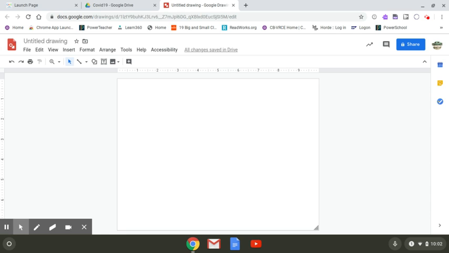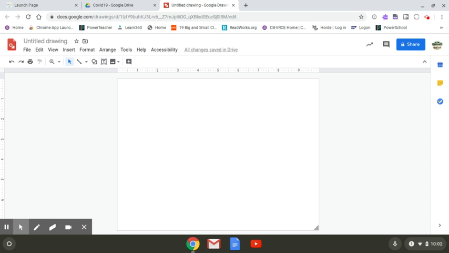I'm not going to be using the drawing tools, but if you wanted to record what you're doing and save the actual image files, then you could use the drawing tools that are on here. I'm just going to use the drawing tools that come with the Screencastify software, which is what I'm using to do the screen capture on a Chromebook.